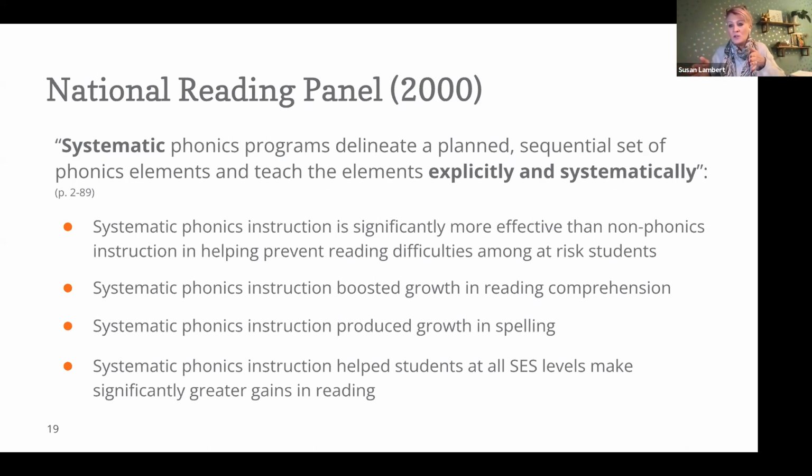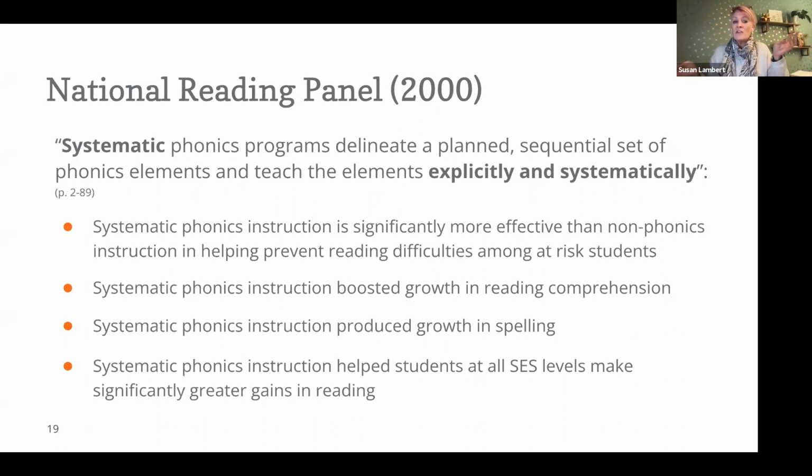What does it mean to teach the elements explicitly? Well, explicit instruction is that thing that leaves nothing to chance. If you want the kids to know it, you teach it to them and you help them practice it. And so Anita Archer's work fits nicely in here. Really explicit instruction is really important. So the National Reading Panel did a meta-analysis of a whole bunch of studies, and what did they find? They found these 4 key things.